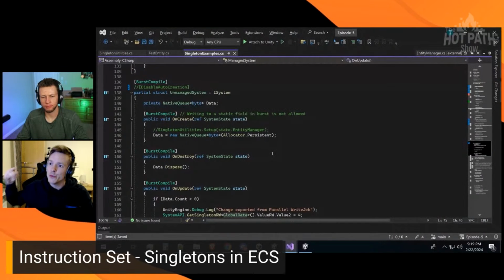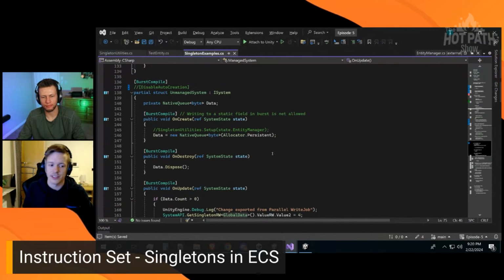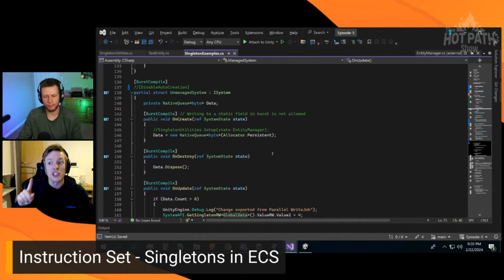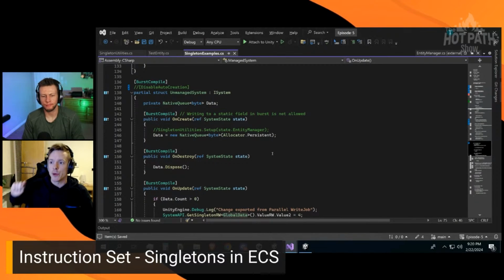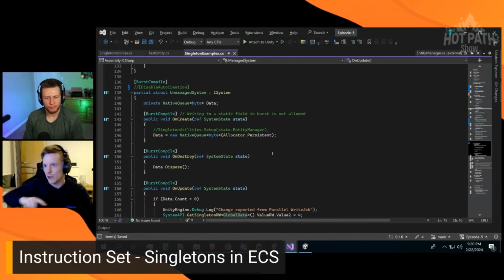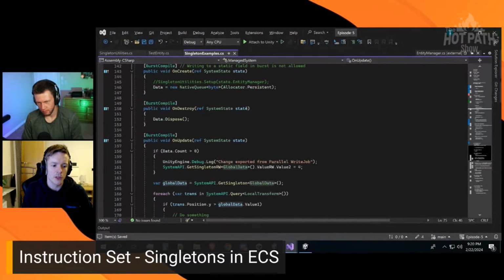So what about communicating out of a parallelized job, which you do a lot of with singletons? You need to communicate out a singular point, like some enemy went and did this, and you need to have global knowledge that one enemy went over the edge, or whatever. So how would you do that?